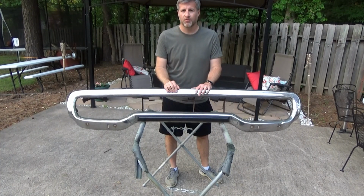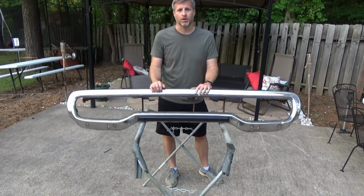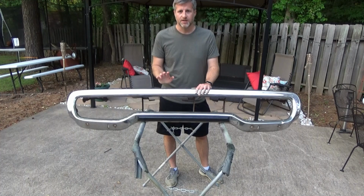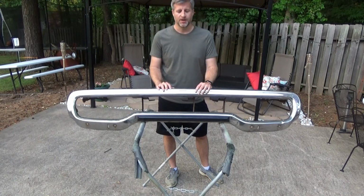Today we're going to go ahead and finish up where we had started. The last video we had done a little bit of work on painting our grill work for the front bumper of the 72 Plymouth Satellite. And today we're going to finish up by cleaning up some of the metal that we had attached to the back end. You might remember that.